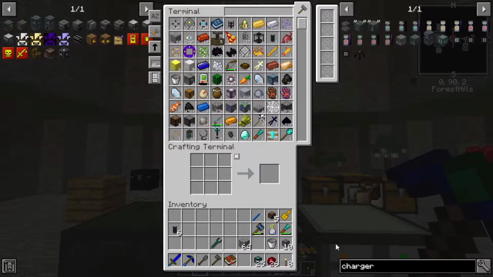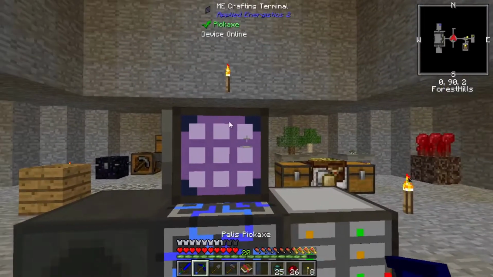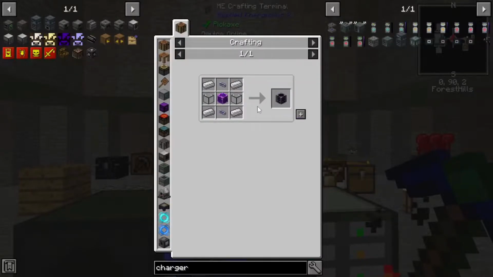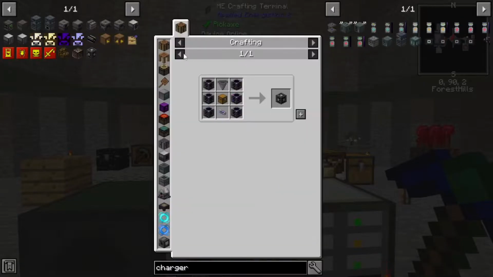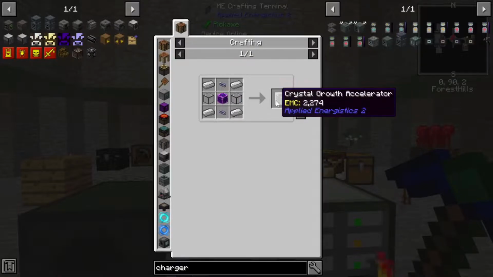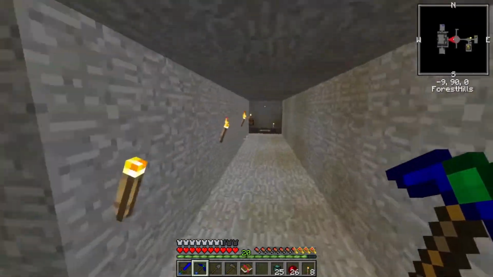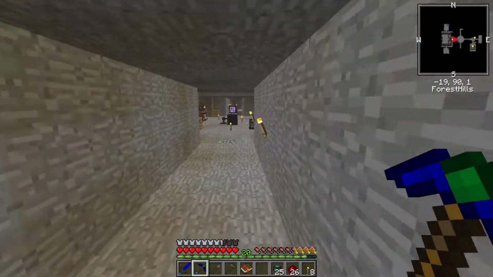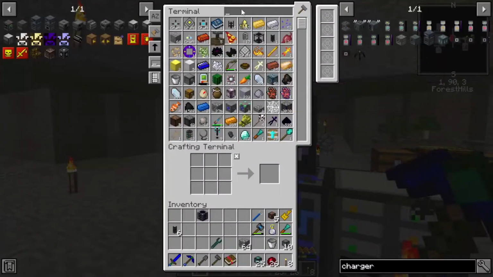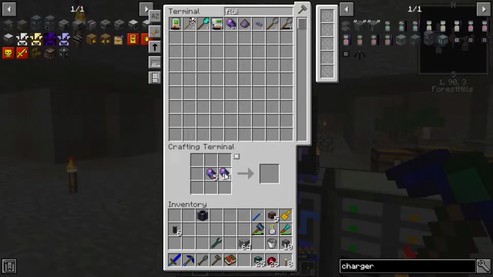But the next thing that we kind of need, and I don't think, do we need to make the crystal growth? We do need to make this thing. How difficult would it be to make it at this point? Not terribly. Okay, so crystal growth accelerators. I believe we have, I think we just have one, don't we? And it's over here. Yes. So what we can do is make a few more of these. And the thing is we can make everything for it. So we're going to need 5 more of them.